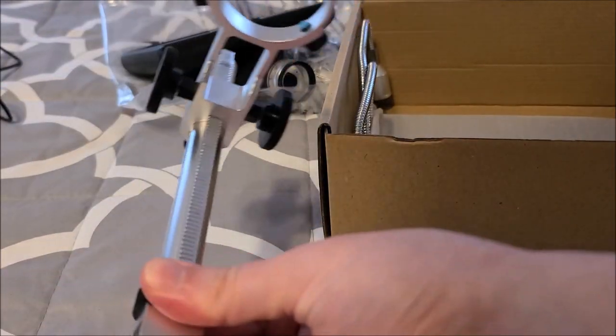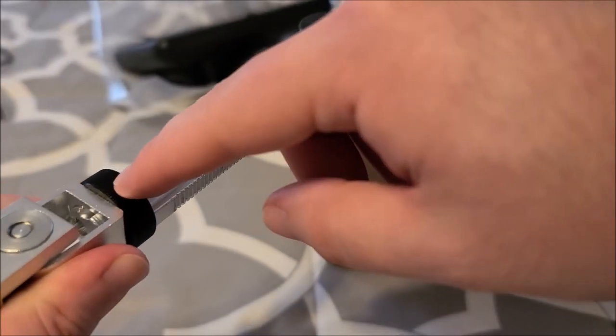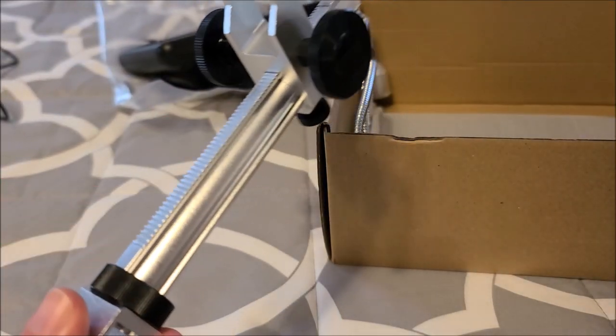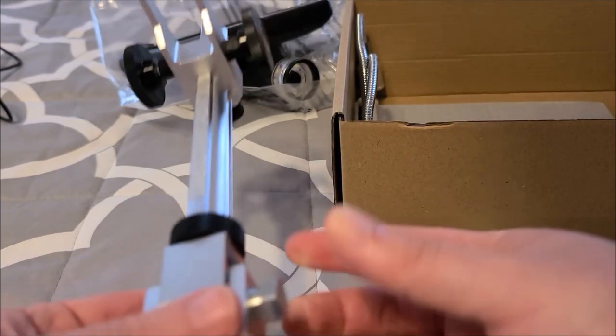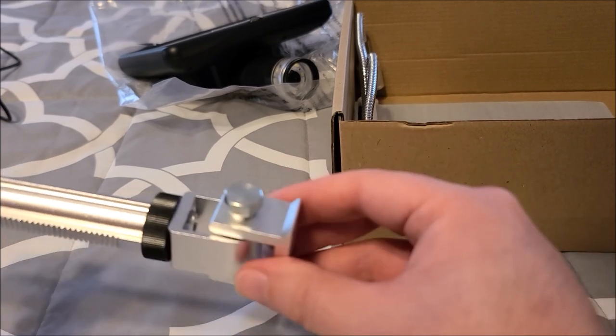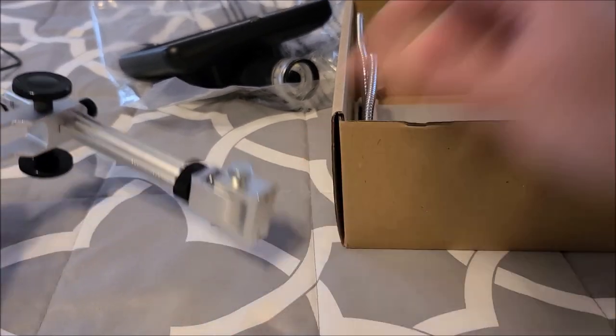So that's fantastic. There's another, looks like a thumb wheel or something on the bottom here, which I believe will allow you to loosen the base so that you can slide the whole arm up and down a little bit. And we have finally another axis of adjustment. There's a hinge here. You can move this up and down with respect to the base.